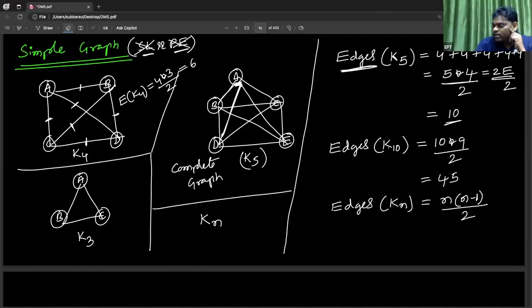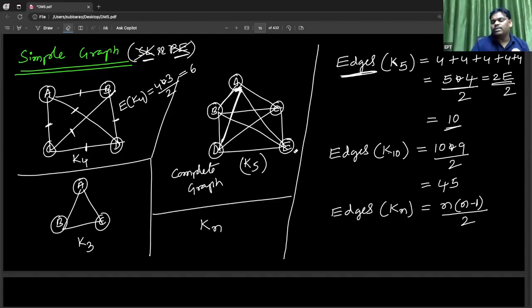Some people are asking, how can you say largest? I will add one more edge, then it is no more a simple graph. In all simple graphs, the largest one is the complete graph. Remember, because everywhere I kept maximum edges, it is already maximum. If you add one more edge, it is no more a simple graph. Now come to one more interesting example.